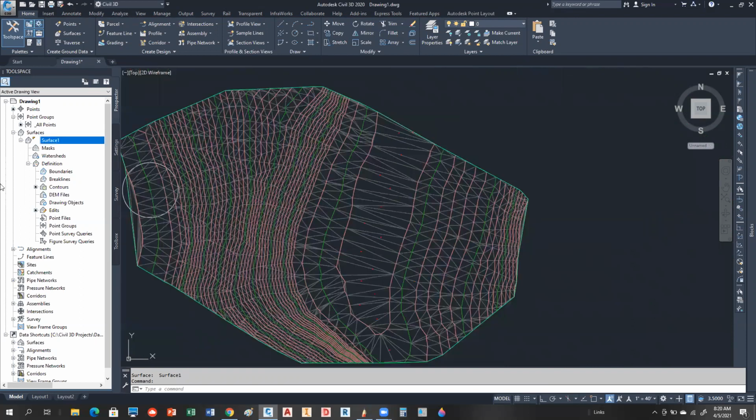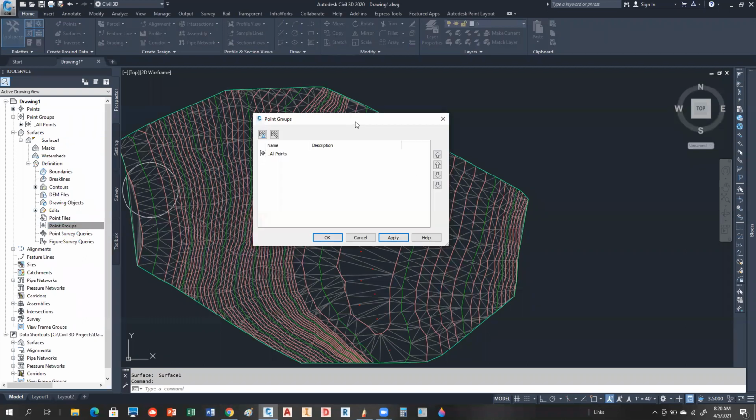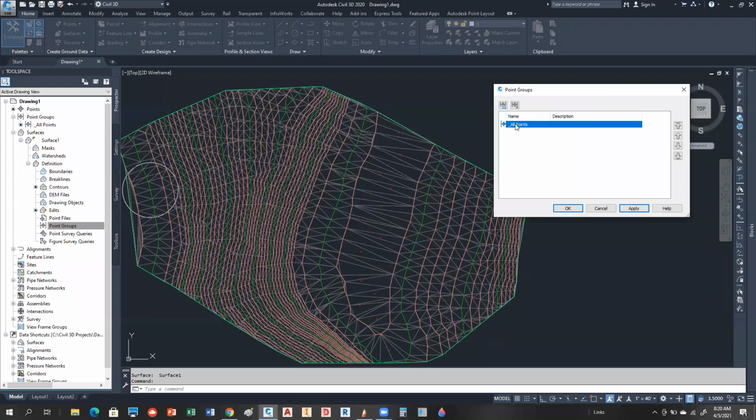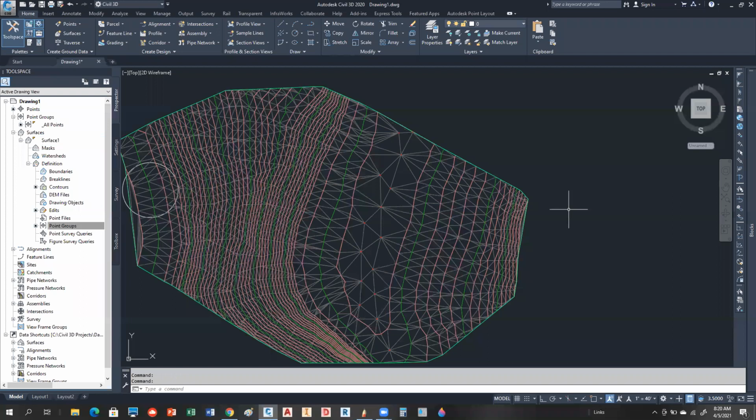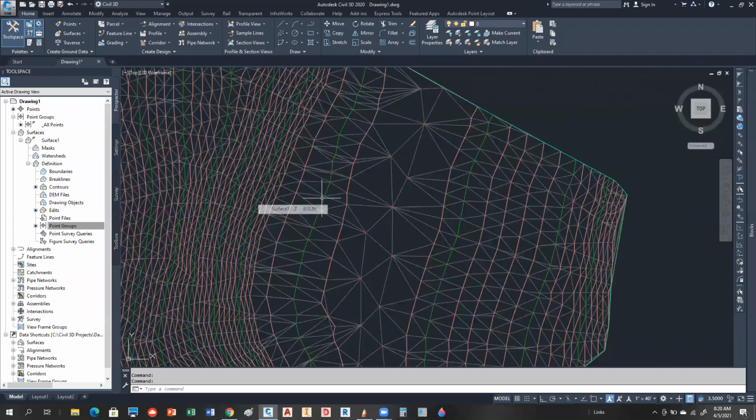So what we're going to do is go over to the surface. We're going to go to point groups, add point groups, and I'm just going to add them all. Now watch what happens when I add mine. You notice how it reconfigured with the triangles? That's what yours should do as well. What we've done is we've given that a better surface by adding into that some points that needed to be there to define it better. Okay. Any questions?